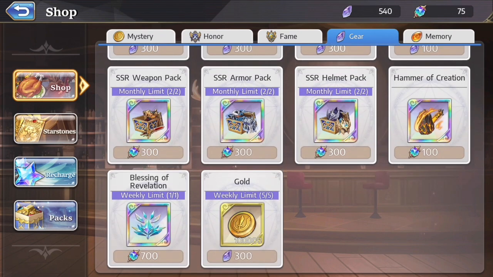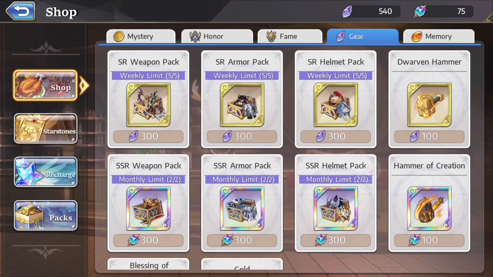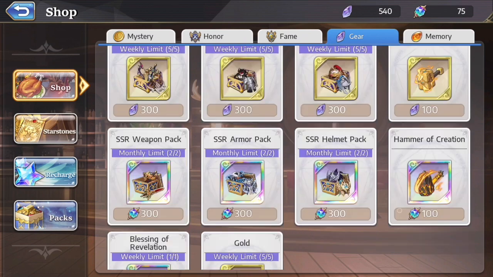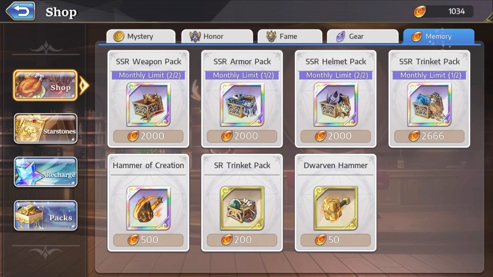And so maybe you'll want to end up buying gold here too, once you get enough equipment up where you don't need the hammers anymore. But you definitely want to buy your gear here. And from the memory as well, the SSR trinket pack I think is important. I didn't realize that the trinket pack cost different, or that the trinkets were rare initially, so that's why this monthly limit for armor pack was down. I really regret that, because the memory you don't get too often, I'll tell you that much.